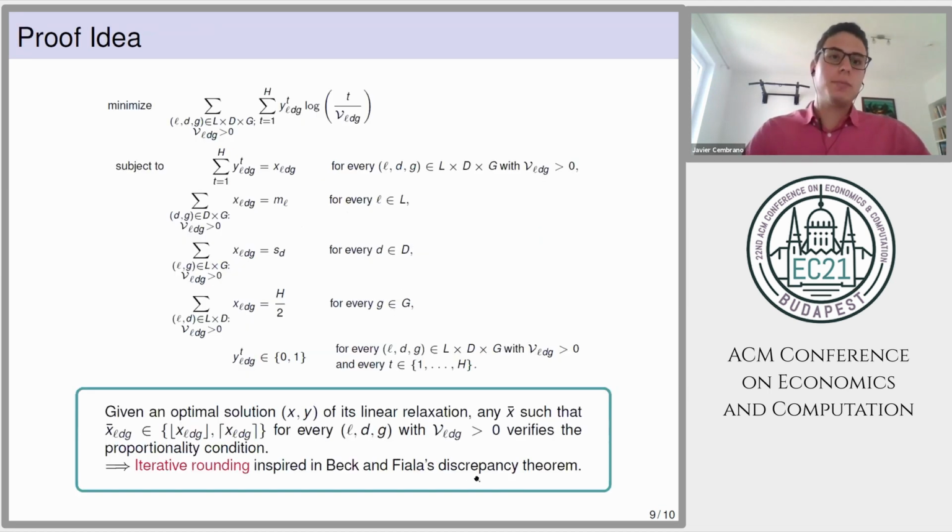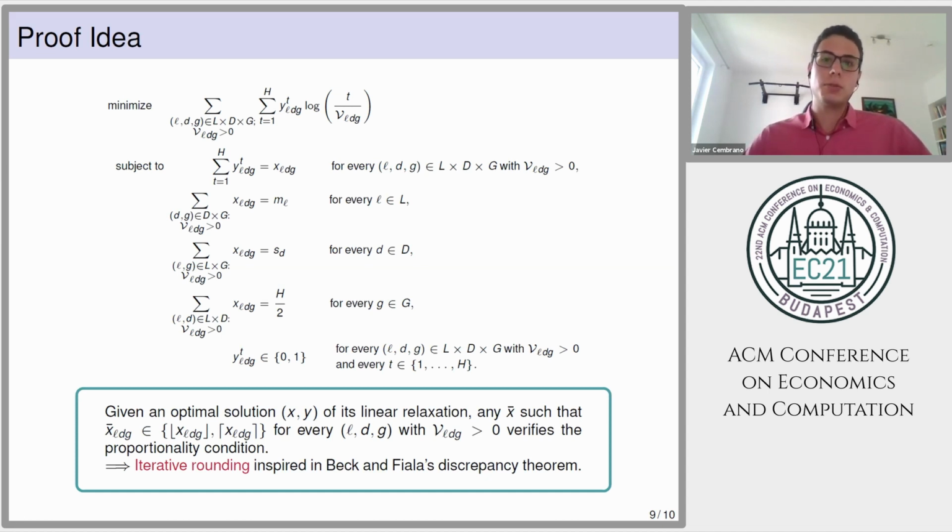So I would like to give a brief idea of how we obtain this result. And the main observation here is that you may have noted in the two-dimensional case that the problem is really close to the matrix scaling problem. In fact, we are looking for a matrix with pre-specified sums by column and by row, but in our case, we are looking for an integer matrix. In fact, Gaffke and Pukelsheim showed more than 10 years ago that we can use an integer linear program very similar to the one used for finding matrix scalings, whose linear relaxation, when solved, gives an optimal solution that corresponds to biproportional apportionments.